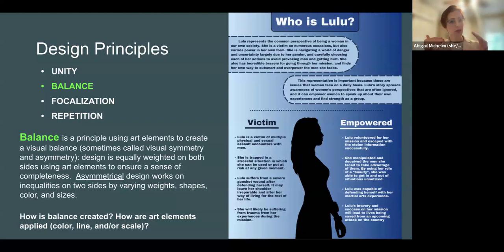It's better to have a little bit of asymmetry here. It still looks balanced, and make sure that the heading and the body of the text are all the same size. And we see here too, we have balance in their points. They have 4 points for empowered and 4 for victim. That adds to their message that she's equal parts both, right? That would tell me without even reading it that they feel that she is equal parts both, okay? We have some play with color here where it's darker on one side, lighter on the other, but it's balanced again, right? And the scale of things we touched on is also balanced.